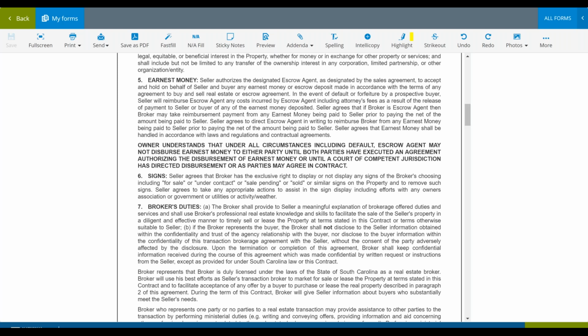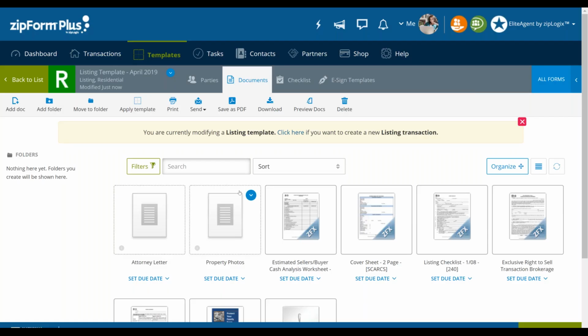And I just want to pause for one moment. Tammy, you have asked on the global and office option, we're circling back to when I created the template here. She asks, am I able to add someone to my office? I work with a partner who has their own zipForm account. So what you would actually need in order to do that is a multi-user account. So those global and office options are not available if you're an individual agent, regardless of if someone in your office also has a zipForm account. If anyone has any questions about multi-user accounts, which is an upgrade, I'm happy to provide you with that information. We're going to click back.